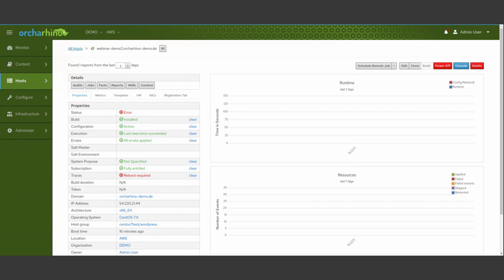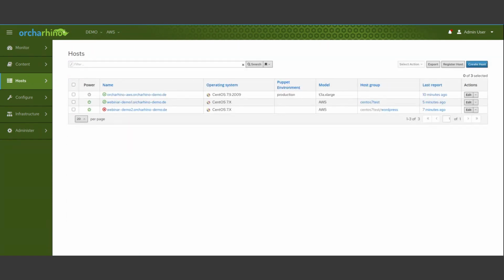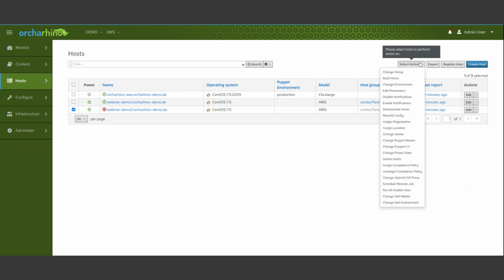So one last thing I want to show you is how we can do power management. This has to be done through the hosts overview. I just check my host, and I could now say in this menu select action, there's a lot of things that I can do. Again, I can do run all Ansible roles, which is just chosen for one host.